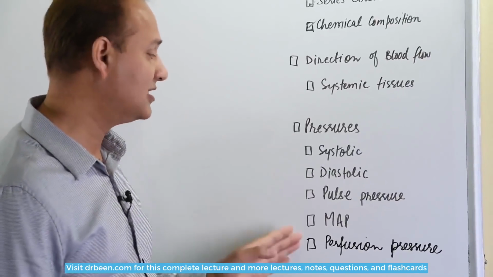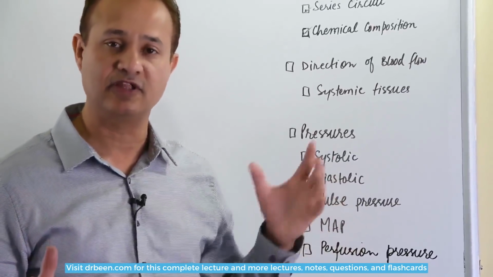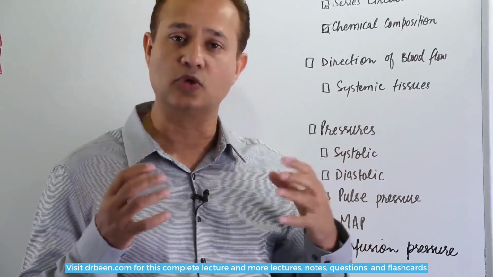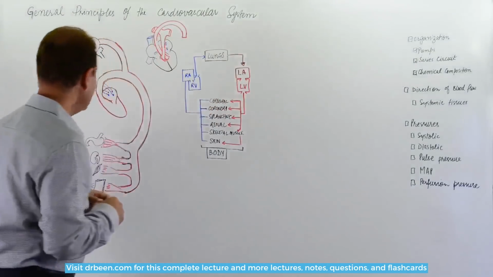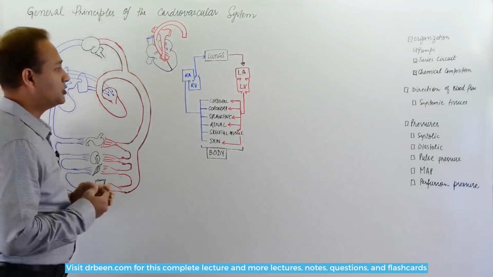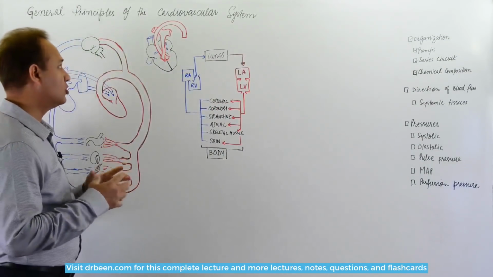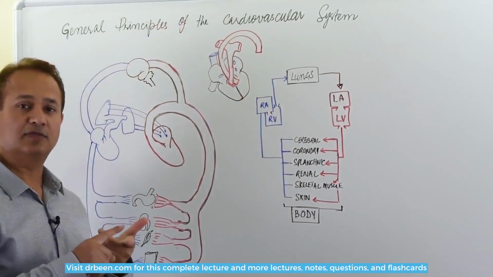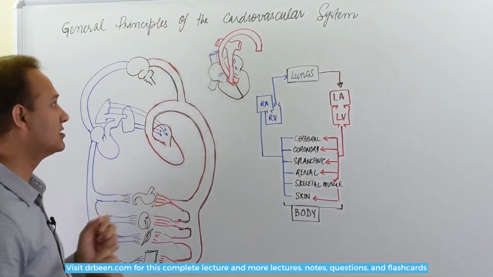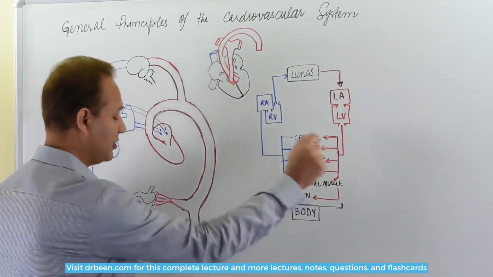Separate lectures, but just their definition so you can get started, and when these terms come up, you at least know what that means. So with this, let's start with the heart. The USMLE wants you to know what the heart's chambers are, what the valves are, and how the blood flows in those chambers. So this is that lecture.